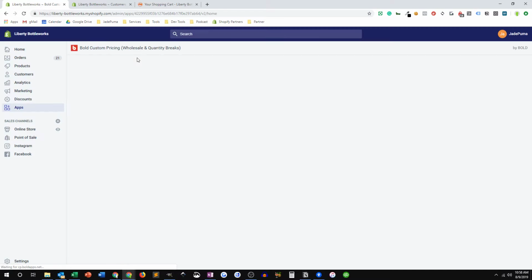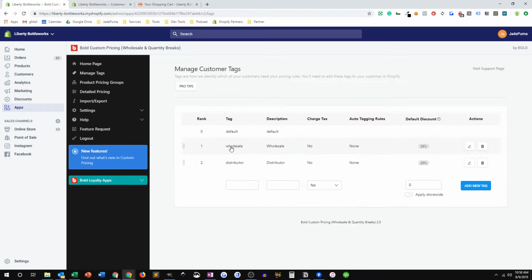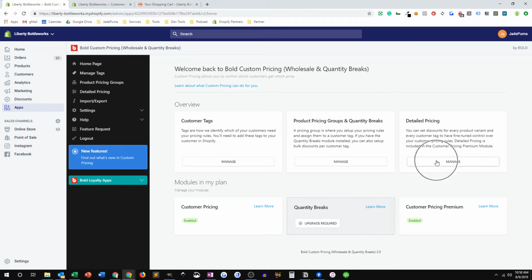So this allows us to set the price differently based on your login state. Here under Manage Tags, you'll see we have the 2 tags, one for wholesale and one for distributor. And the functionality we're using is called detailed pricing.